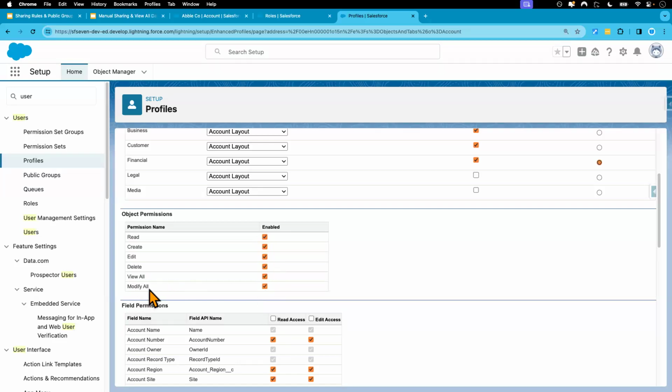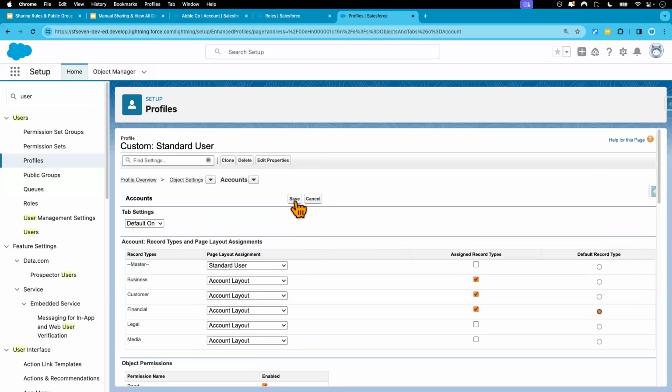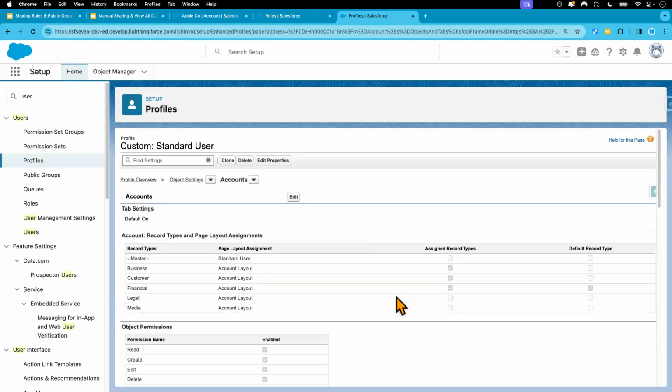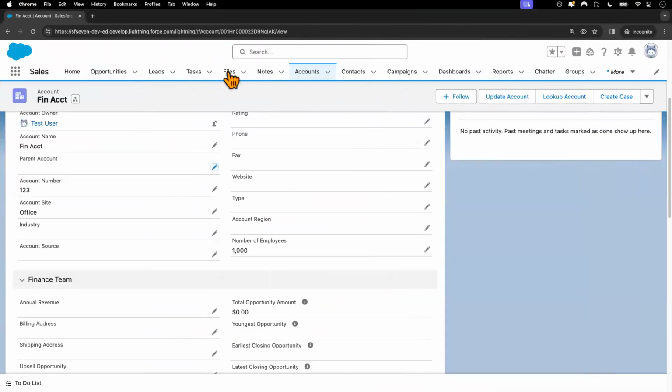Now, with this modify all, the test user will be able to see everybody's account records and also edit everybody's account records. Let's go ahead and save it. And we'll go ahead and test.